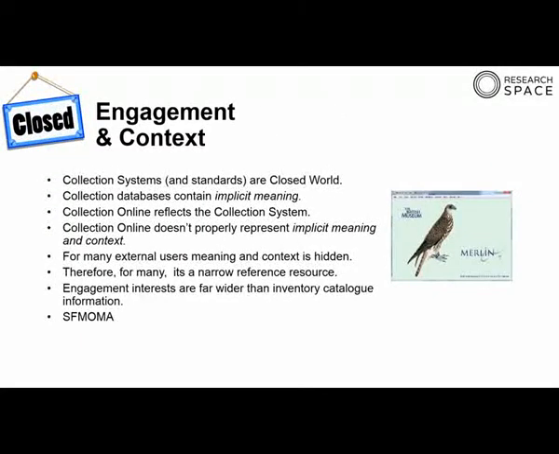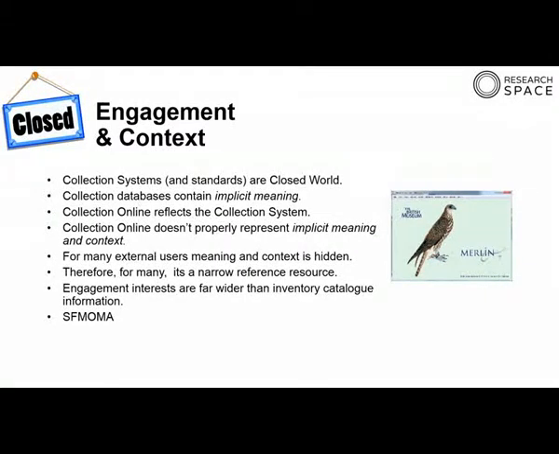Two slides here. One is called research and context, and one is called engagement and context, and they're exactly the same. I could say exactly the same thing about our engagement. So our system is closed world, it doesn't have implicit meaning. This means it makes it less interesting for our general audiences. It means that we can't readily give relationships in the data, just in terms of our own data. People just search for objects, find an object, and that's the end of their search, and they start again. And this isn't very good for engagement.